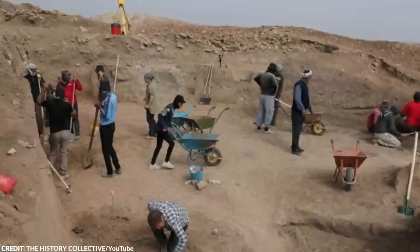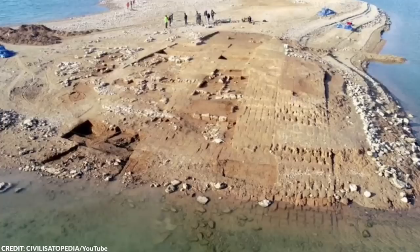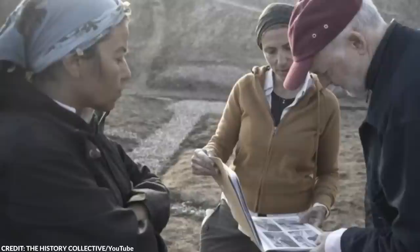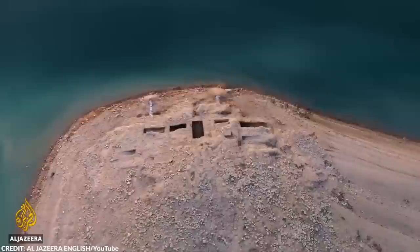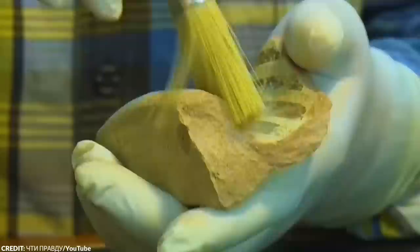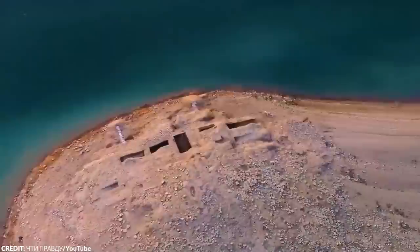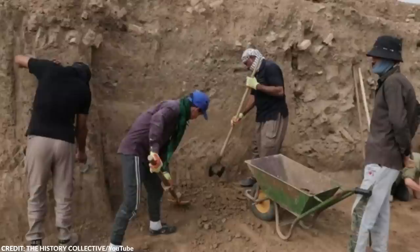Parts of the city had resurfaced during a major drought in 2018, when archaeologists briefly explored a lost palace with massive 22-foot-high walls, some six feet thick, and discovered remains of wall paintings in vibrant colors. Archaeologists were able to get a better picture of the ancient city by mapping numerous large buildings and uncovering hundreds of artifacts. Among the structures were an industrial complex, a fortification with a wall and towers, and a multi-story storage building. Despite being submerged for over 400 years, many of the walls were well-preserved, reaching almost 10 feet high and made of sun-dried mud.